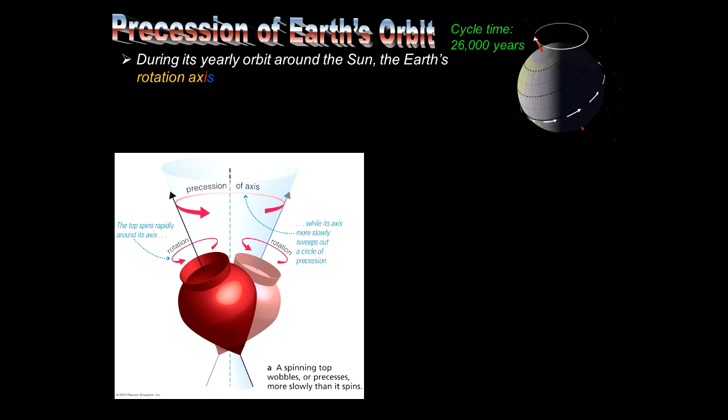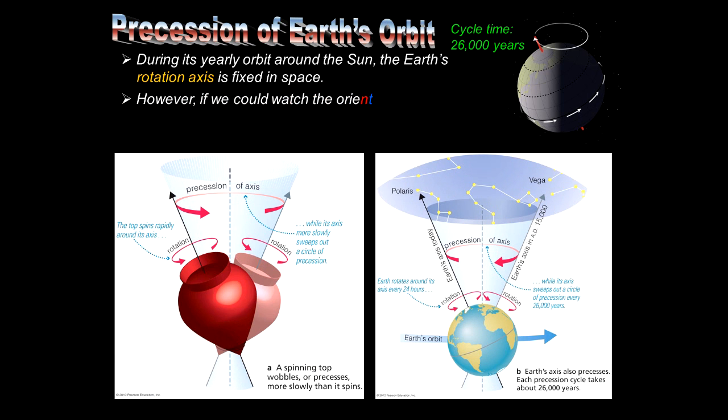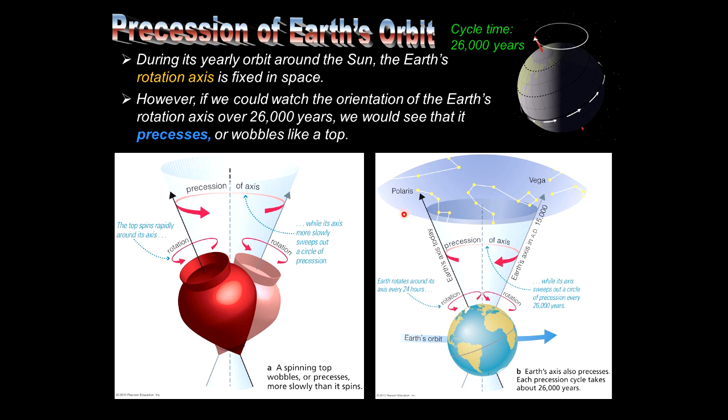It's really a matter of the conservation of angular momentum. We're not going to worry about the physics here, just the phenomenon itself. In general, the Earth's rotational axis points to Polaris, so in any given year it points in the same direction, but not quite. We say it's fixed in space but not quite, because if we could watch this thing for thousands of years, in fact 26,000 years, we would see how the Earth actually precesses or wobbles.